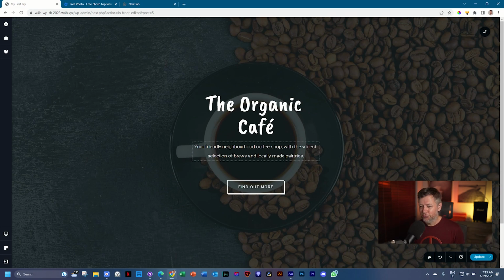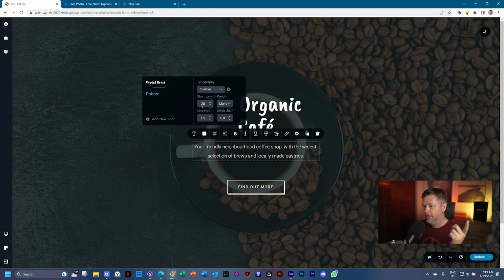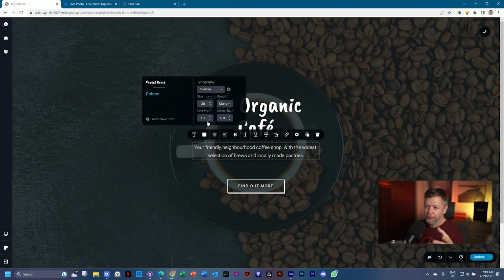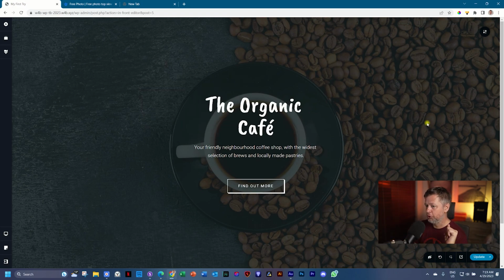The other thing I'm not too fond of is the line spacing for this text element. Click on it, go to T for typography, and I'll reduce it to 1.7. A good reference for line height is usually 1.6 to 1.9. And then everything in between is your preference, or it also depends on the kind of font that you are using. So 1.7 is what I'm going to go for here. Oh, wow. So here we have it, it's done.